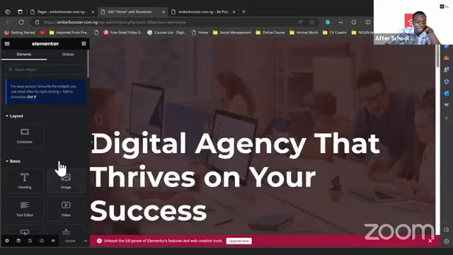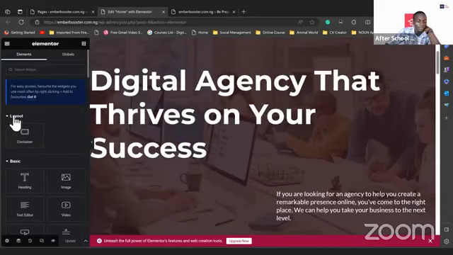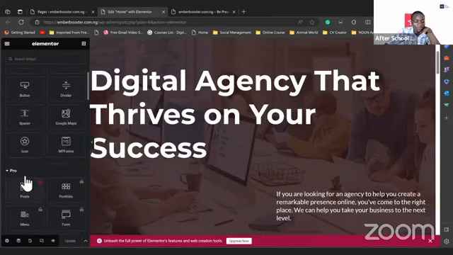Elementor is basically a drag and drop builder. These tools are basically called widgets in web design. If you come to your layout, we have tools under layout, tools under basic, and tools under flow.